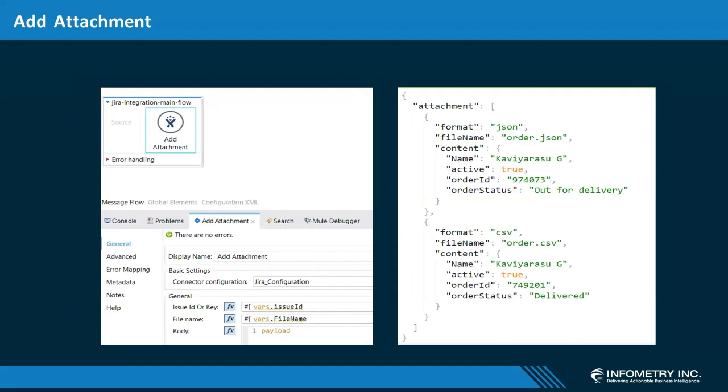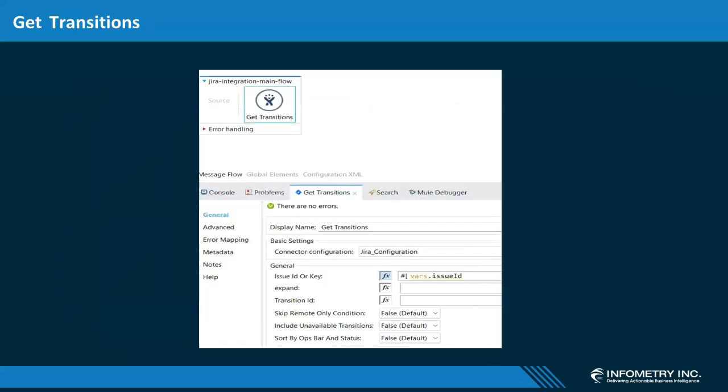We have to use a single file, which means it should be used in the for each, one attachment at one time, whether it is a JSON or CSV, and the content should be mentioned there. In the content we can have multiple arrays of objects or single objects, anything is fine, but one attachment at one time. So these are the payloads we have for the add attachment operation.